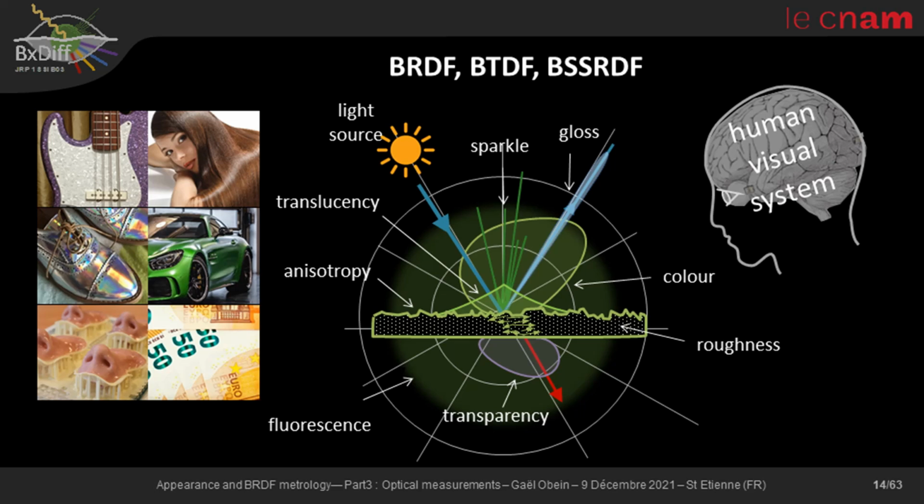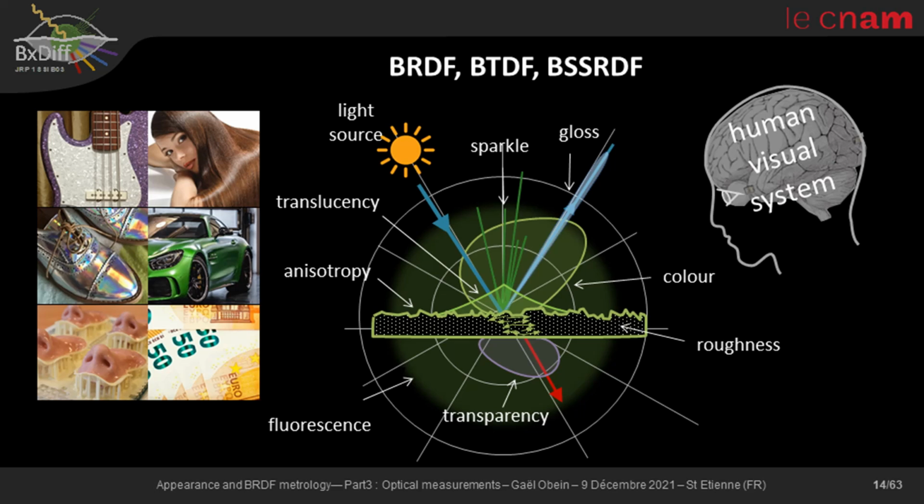The light that is re-emitted after a travel in the surface in the hemisphere, it's the translucency. Those small dots that we can get here in different directions are probably linked to the sparkle. And if I rotate my sample on an azimuthal angle and find different values, that's because the sample is anisotropic. So from all those measurements, I should find in this very complex function information that is linked to the different visual attributes that I need to characterize the full appearance.